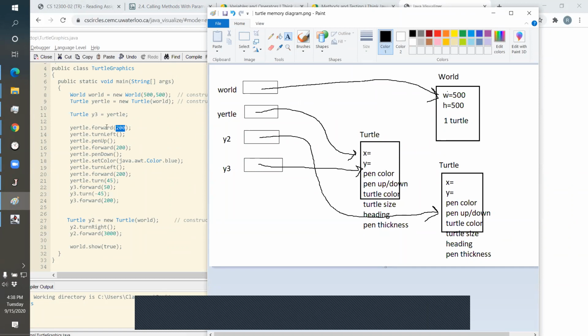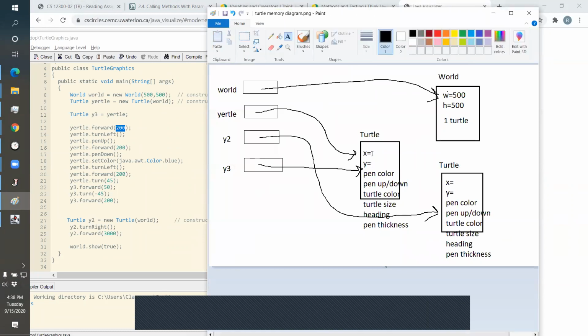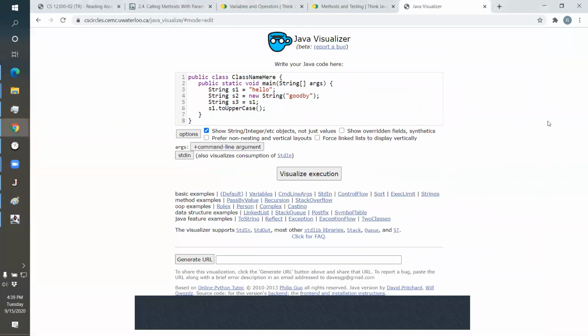So that changes the position of the object by 200. This number and this number would change depending on the direction Yertle is pointing. When I move him forward, I might change X, I might change Y, or I might change both of them. But strings don't work that way. Strings are a little bit quirky.